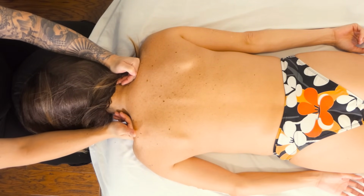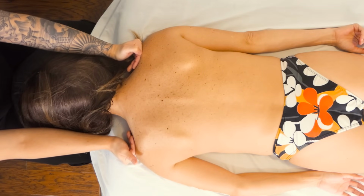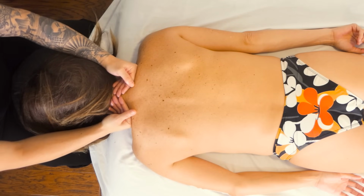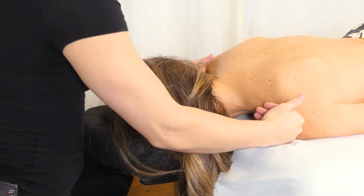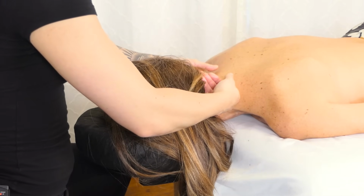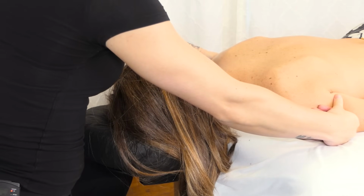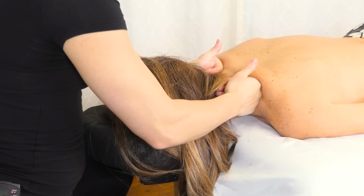Top of the neck and go down with our knuckles over the traps. And do it again. And down a little bit. Do the same thing. And one more time. The open hand.